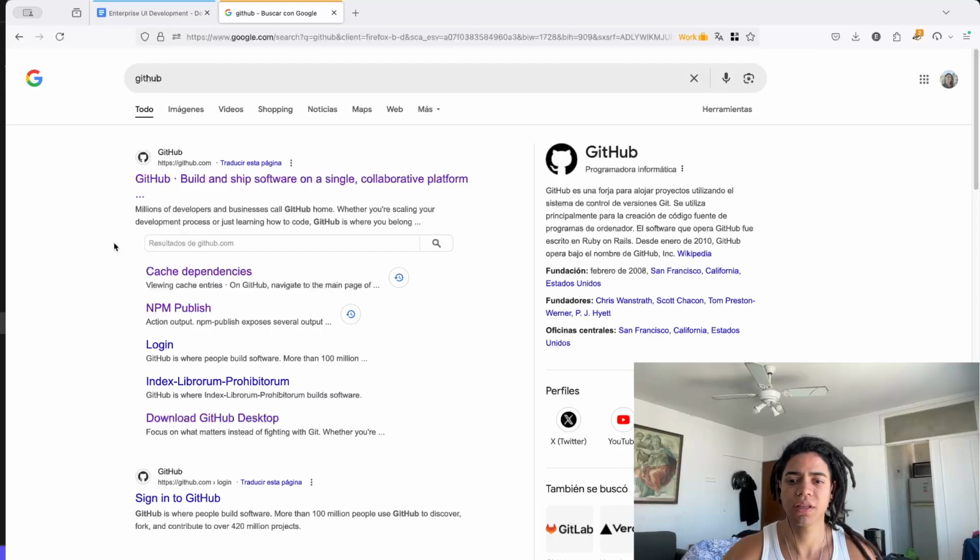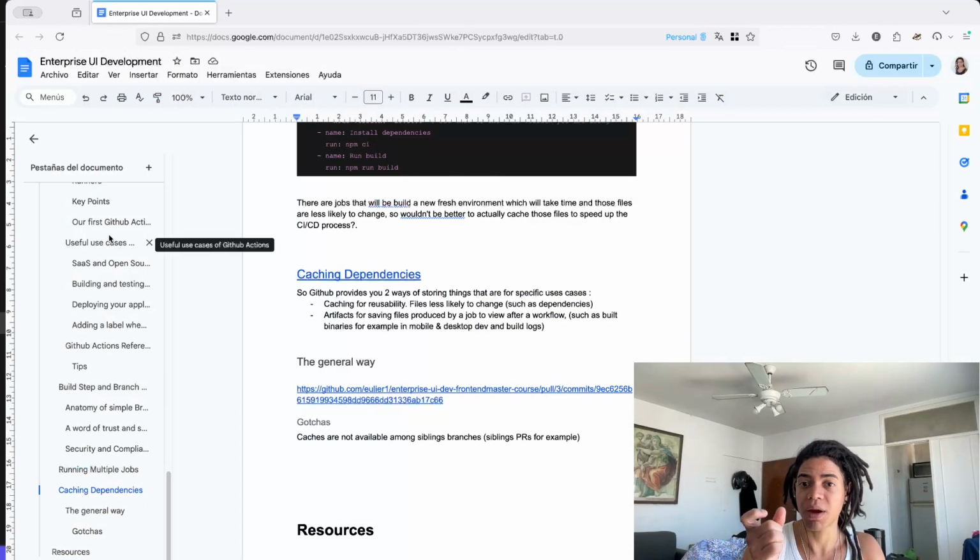So this is the thing that we are going to explore: GitHub, especially GitHub Actions and the workflow, which allow us to automate this process of continuous integration, continuous delivery.